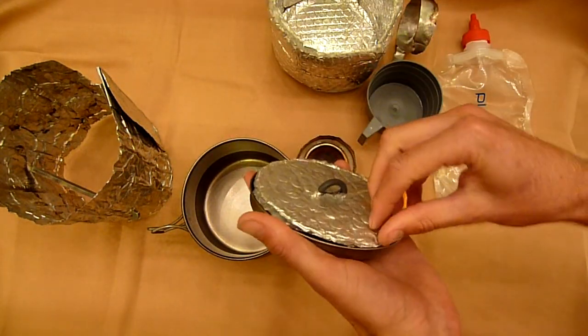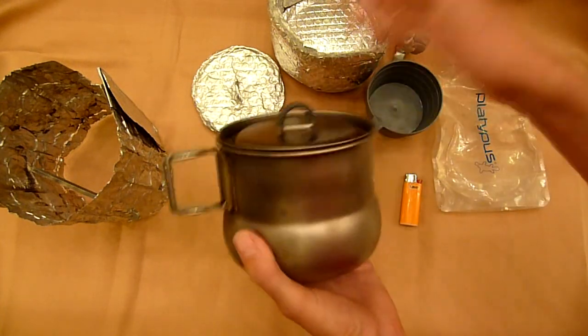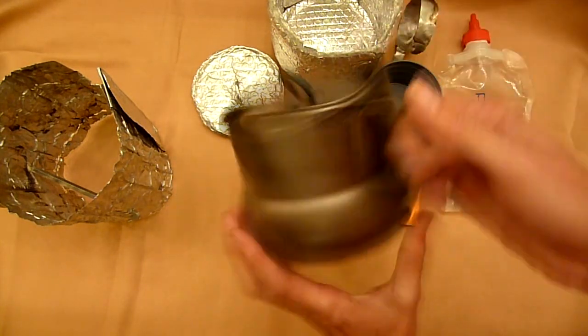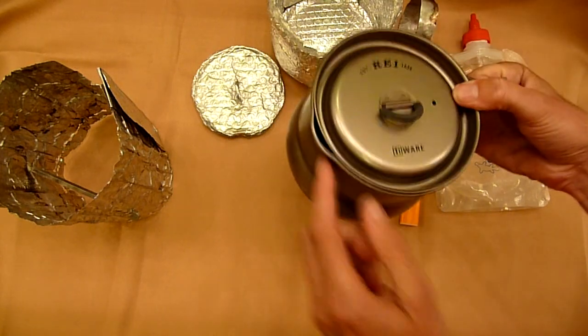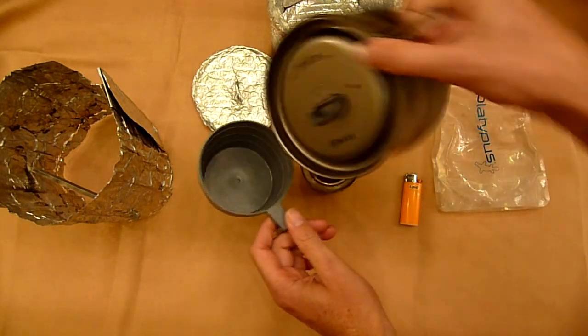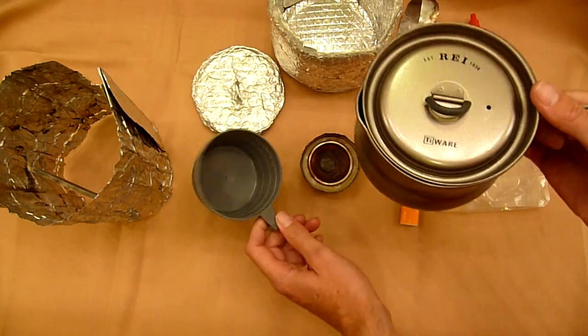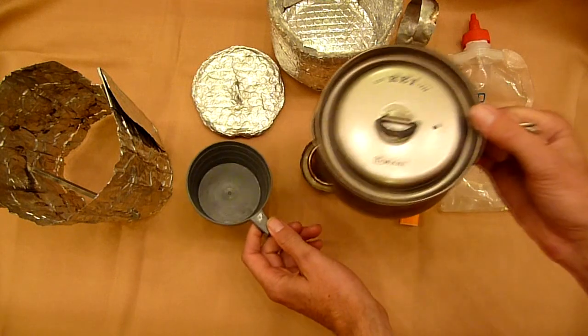Also, the top, the lid, will stay put, which is convenient for straining off water. You can let a little water out. So if I'm, say, cooking pasta, then I can put a little water in this cup and save that for rehydrating sauce. I want to make sure that I don't make my sauce too watery or something.